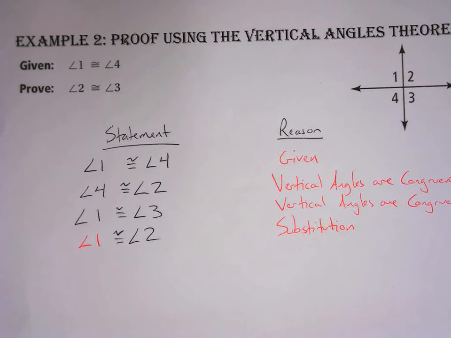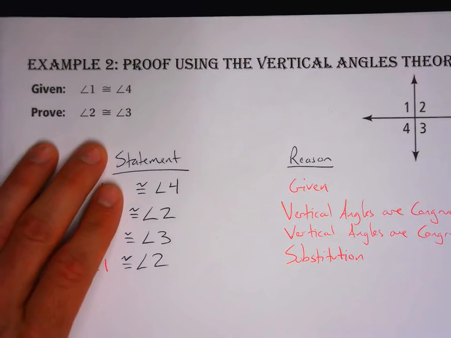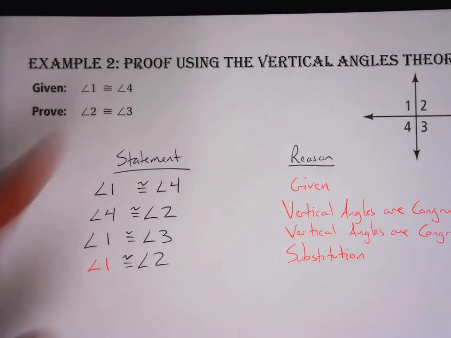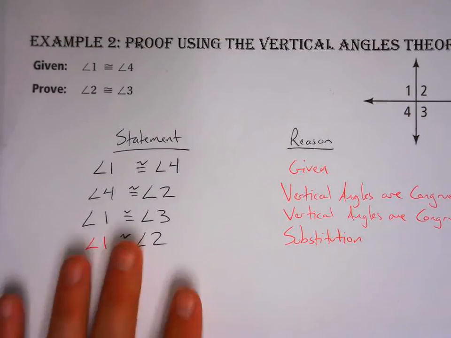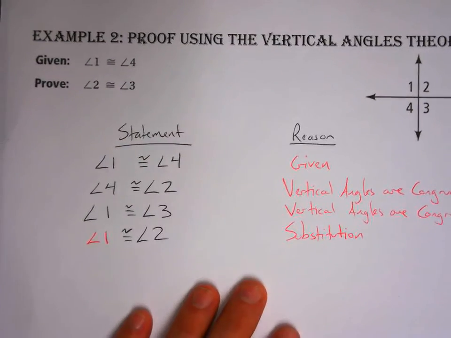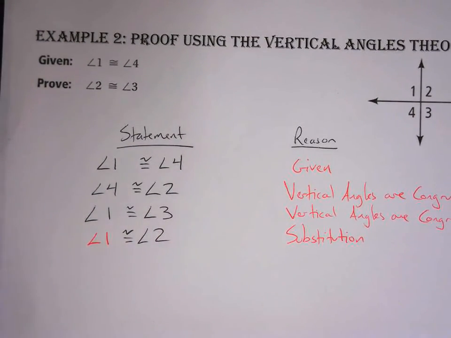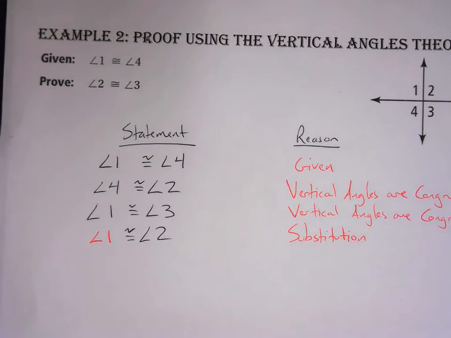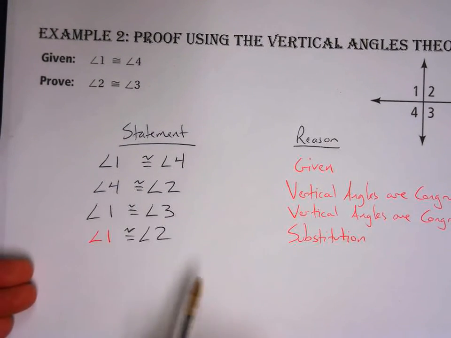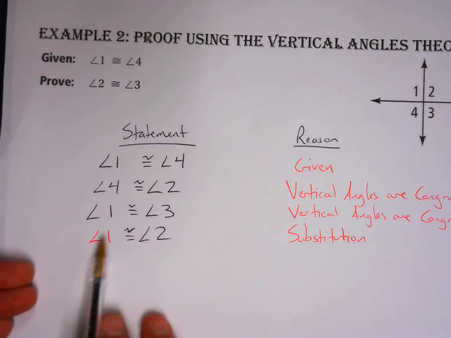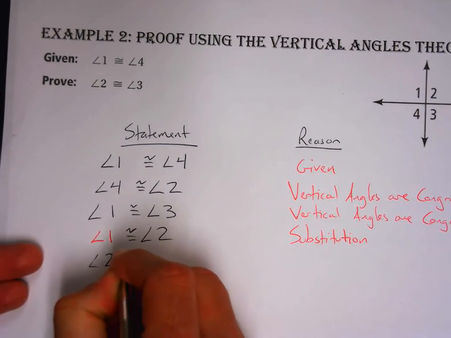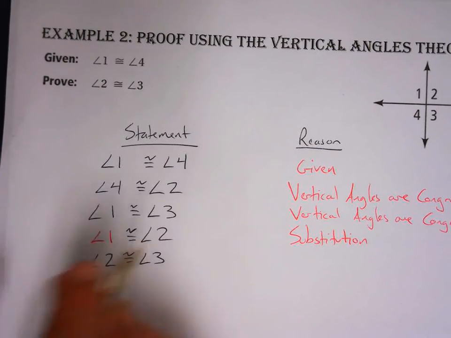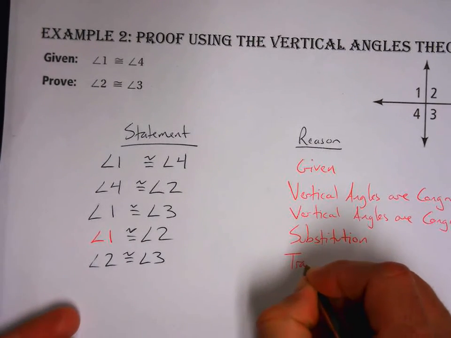Now you hopefully see the end, because what's our whole goal? To prove that angle 2 is congruent to angle 3. That's our whole goal. And you're looking here, I feel like I'm so close. I got to get the 2 and the 3 together, right? You're like, what do I do here? Guess what? Transitive property will set you up for life. Angle 1 is the middleman now, right? Angle 1 congruent to angle 3. Angle 1 congruent to angle 2. Well, cut out the middleman. Cut out angle 1. And we can totally say that angle 2 is congruent to angle 3. And how can we say that? Transitive property of equality. Okay?